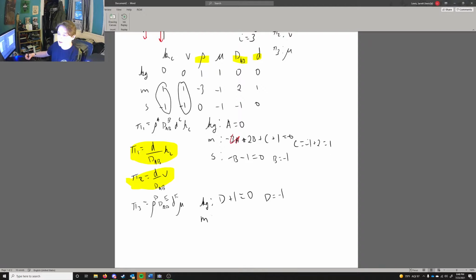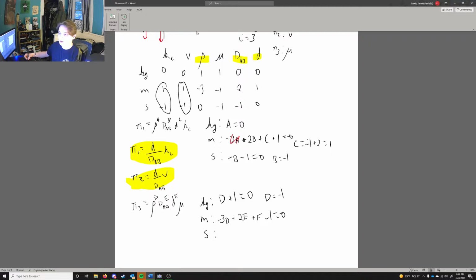We'll go to the meters and start with the density, so minus 3D. Go to the diffusivity, positive 2E, and diameter, which is positive F. And viscosity has it in the denominator, so -1 equals 0. We know what D is, but we don't know E or F, so we're just going to have to see if we can do a little more investigating after we do the last equation.